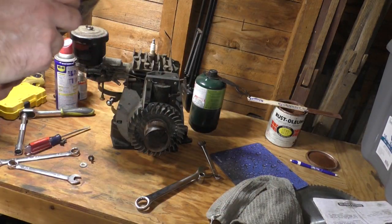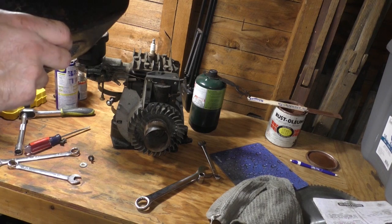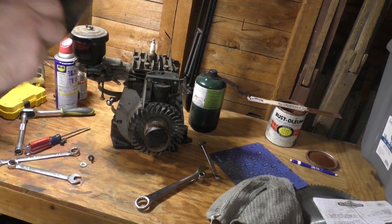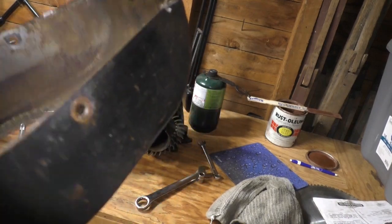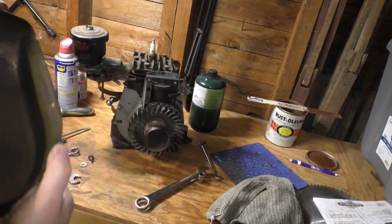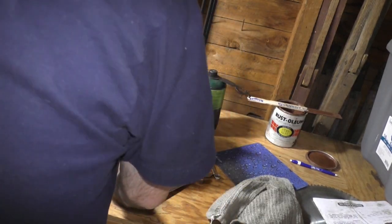Yeah, this might be towards the end of their use of hardware cloth. But look at this shroud. It's not even rusted. It's in pretty good shape. Only two bolts hold it on. They weren't fancy here. Look at that, slide right on. I don't know what this washer salad is all about, so we're going to get rid of those and use two split washers, one on each bolt, and that's it.